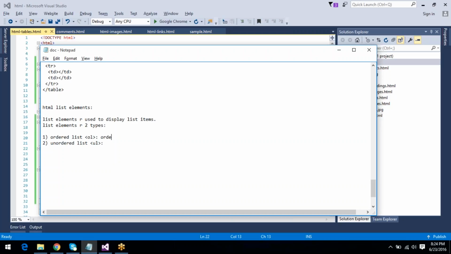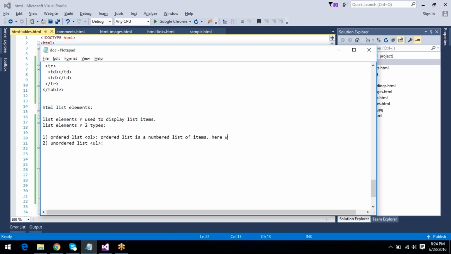So ordered list is a numbered list of items. So we can display items in number types.